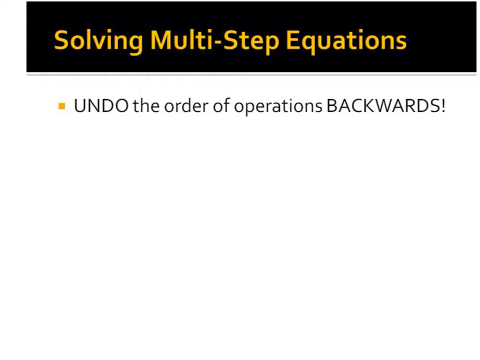One thing I really want you to remember about solving multi-step equations is that a good order to do them in, this isn't the order they have to be done in, but a great order, is to undo the order of operations backwards. So your order of operations, please excuse my dear Aunt Sally, or PEMDAS. I write it like that because multiplication and division come together, and addition and subtraction come together. I want to undo these operations working backwards. So I'm going to first undo any addition and subtraction, and then I'm going to undo any multiplication and division. So let me show you what that looks like.